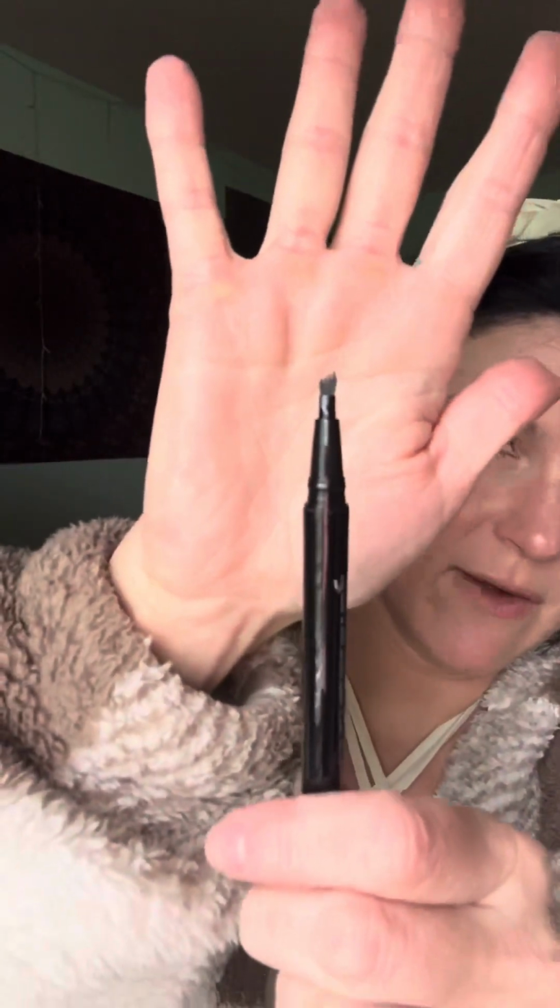It is called TatBrow. And yes, this is an eyebrow pen, but the tip of it is very different than just a normal pen. I want to show you what the tip looks like. Let's see if you can see that. So, I don't know if you can see that really well, but it is like a forked tip with little thin edges, and it gives you several hair-like strokes at a time, giving you a natural eyebrow look that looks like your own brows without being boxy or blocky or looking weird. And it's waterproof and it lasts 24 hours.